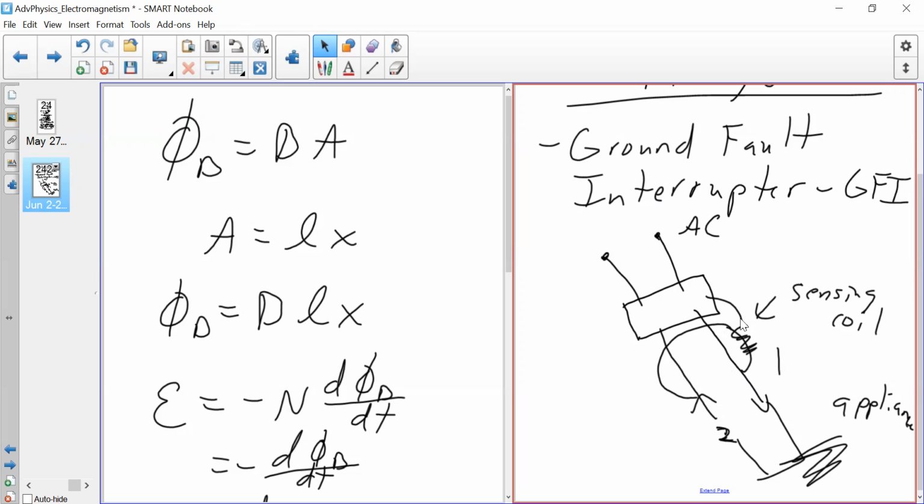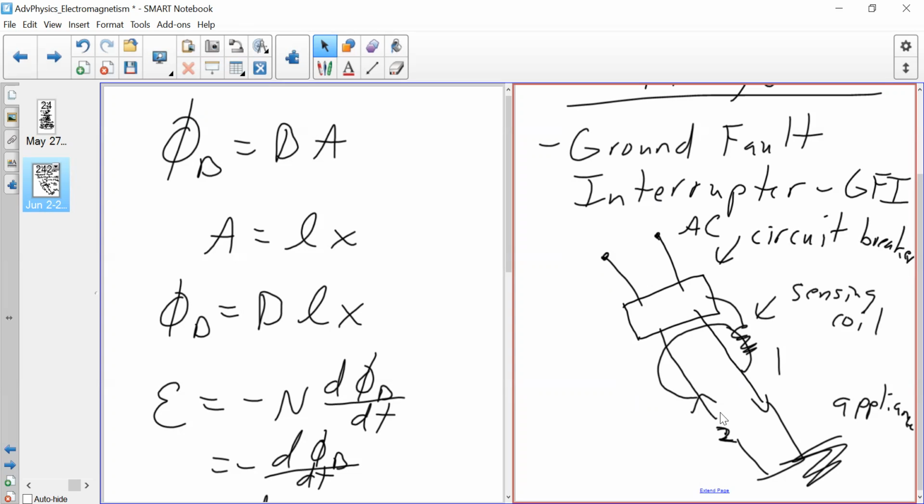That magnetic field is going to produce a change in the current in this coil. So when that current changes, that signal is sent back to the circuit breaker here, and it shuts the appliance off.